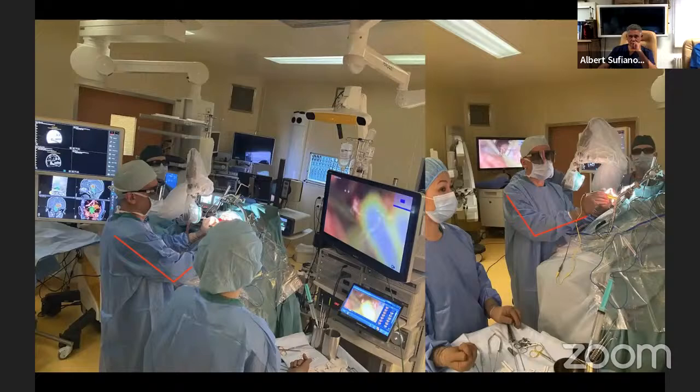I came here in October when we started this idea to use the exoscope. They had the exoscope before, but were not using it so often. From October to February, they did almost 100 cases of exoscope surgery. I think now Professor Sufyanov is one of the most experienced in exoscope in the world.